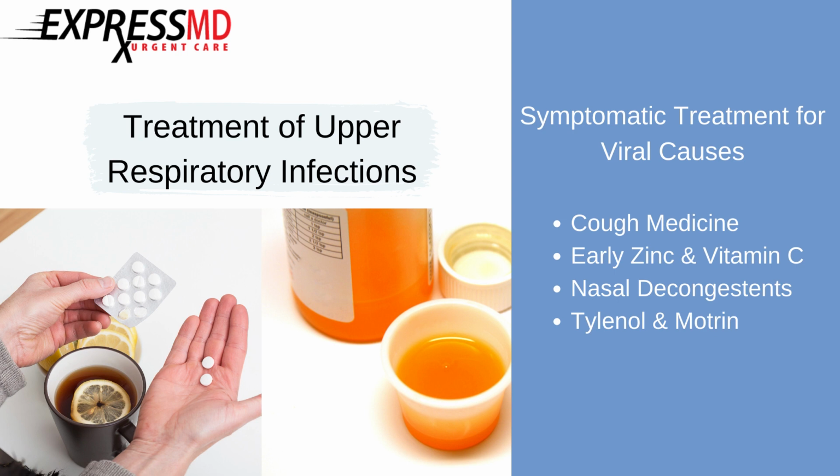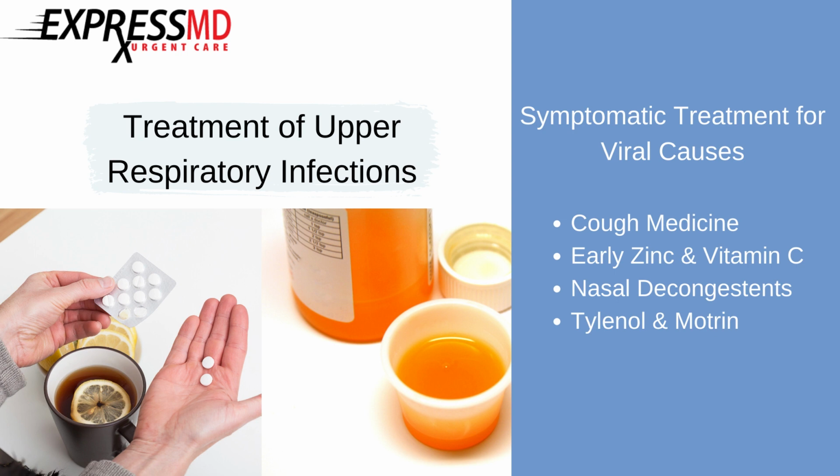Nasal decongestants, including Afrin, can help with nasal breathing. However, make sure to remember that you do not use the Afrin for more than 3 days in a row, because it tends to be less effective over time and can actually cause a rebound nasal congestion. Nice home remedies are also very useful for URIs, including inhalation of steam to help open your nasal and sinus passages.